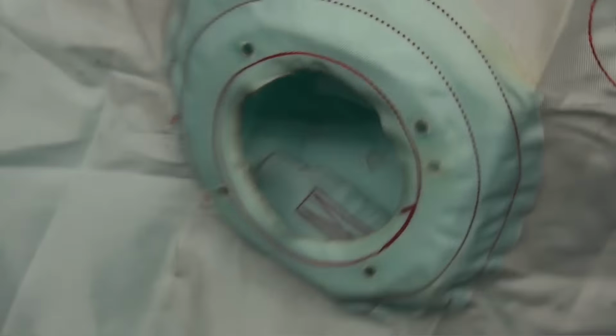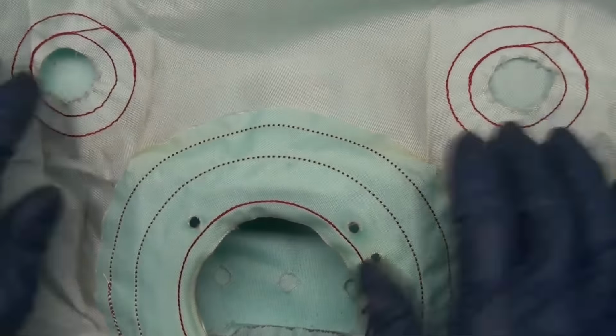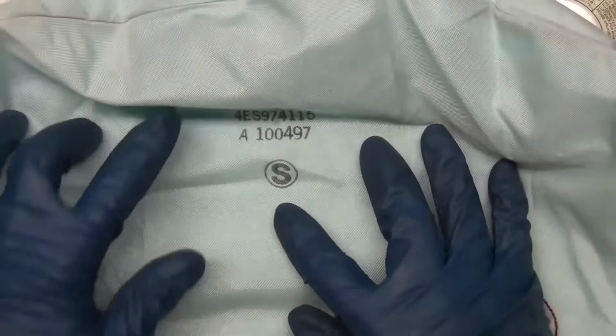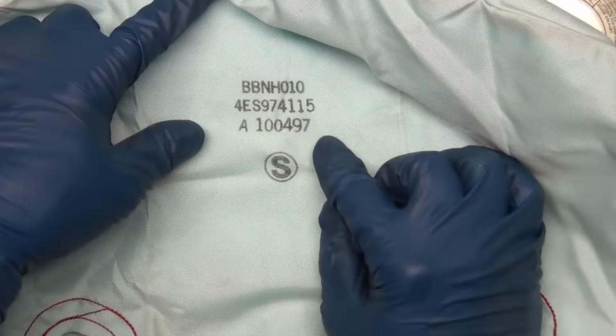Turn that, stretch it, pull it, stop, erase it. Daft Punk, awesome. But again, same thing. Dude, look at the size of this sucker. It looks like something from my daughter's Octonaut show. And again, it says an S, and then there's these type of numbers.